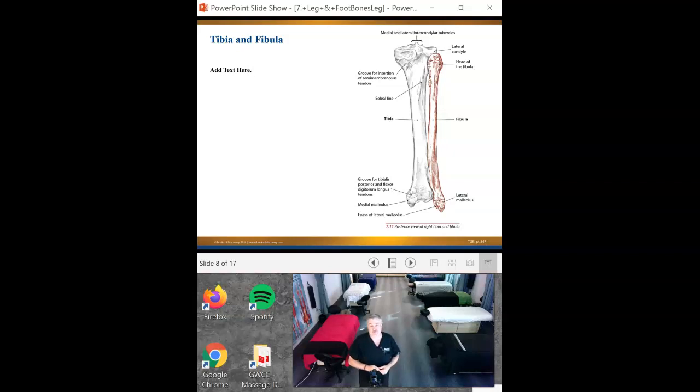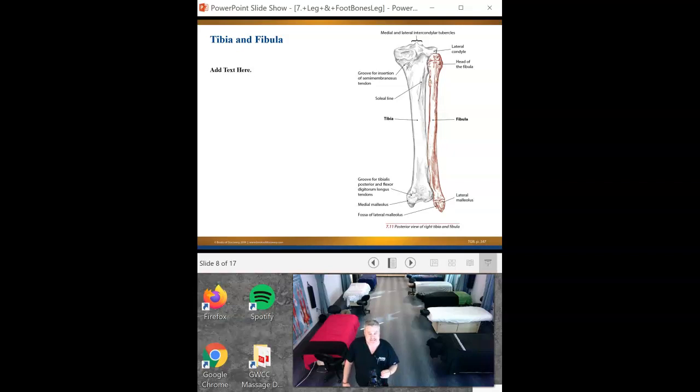As a little preview of coming attractions that will help you with foot muscles when we get to them, and I will say this again, you know me, I'll say everything 20 times: you have 7 muscles that attach to your big toe and move your big toe in various ways. You've got 8 muscles that attach to your thumb and move it in various ways. Every single muscle that attaches to your big toe is called something hallucis.